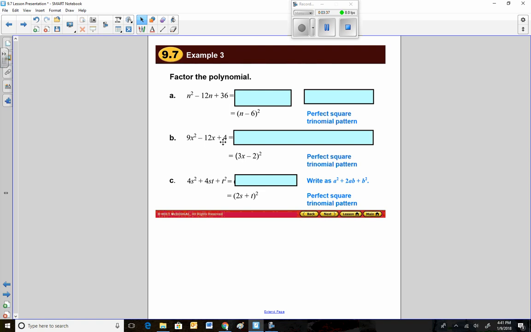All right, perfect square. At the end we find a perfect square. It has 3 terms, so I can use the square root of that, 3x, square root of that, 2, has a minus sign there, so I put a minus sign, quantity squared. Take a look at the bottom. We notice in this one, perfect square, so we go ahead and do square root of that, 2f, square root of that is t, and of course, we have a plus sign here, so we should have a plus sign in our answer, quantity squared. Now the other thing is, let's make sure, we have 2st, double it, it's 4st, then we've done it correctly. Because this is the actual pattern that they show you, alphabet soup is what I call it. But that's the pattern we're using.